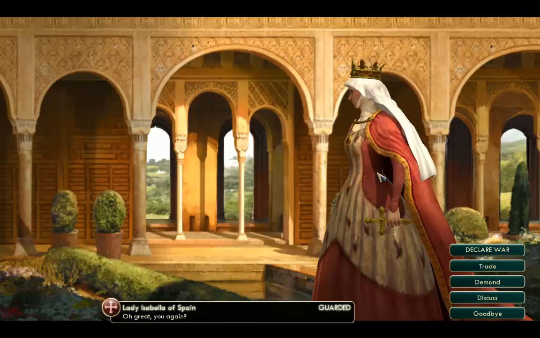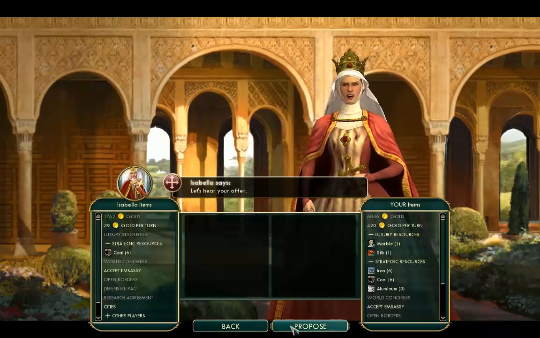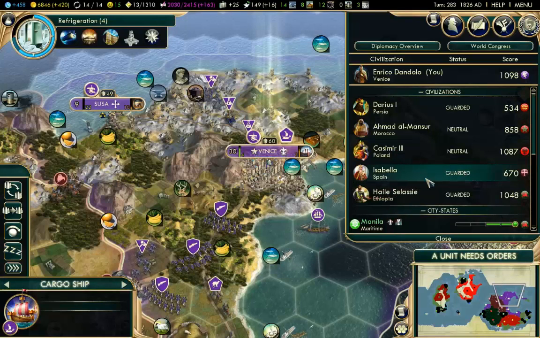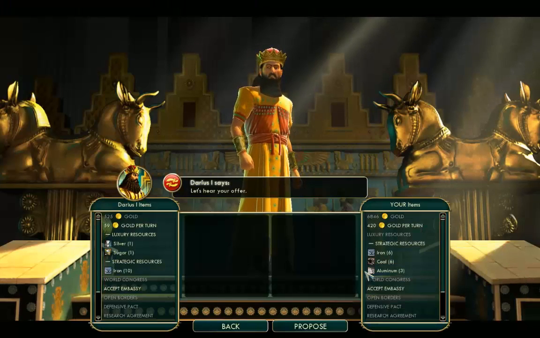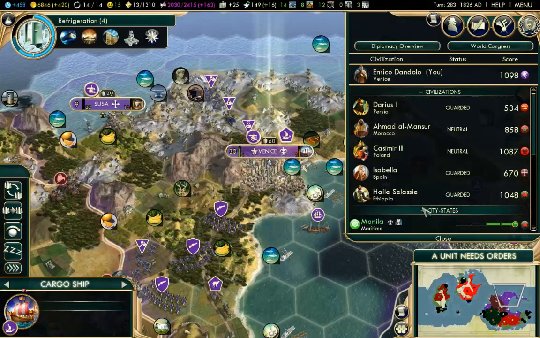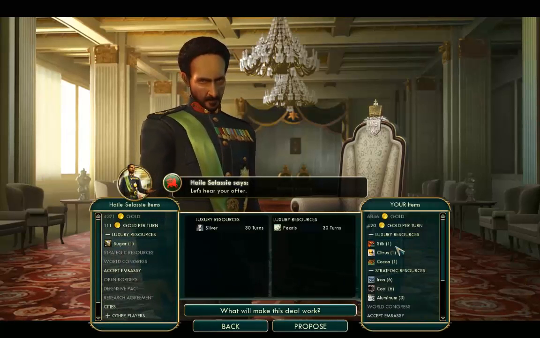How about Isabella? Let's have a look and see what she could possibly want. There's nothing there either. And lastly, Persia. Persia doesn't need anything as well. I might as well have a look at Ethiopia. I suspect they're going to declare war on us sometime in the near future. Well, we'll go silver for pearls. We might as well.